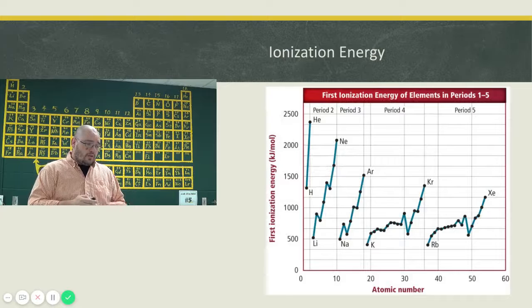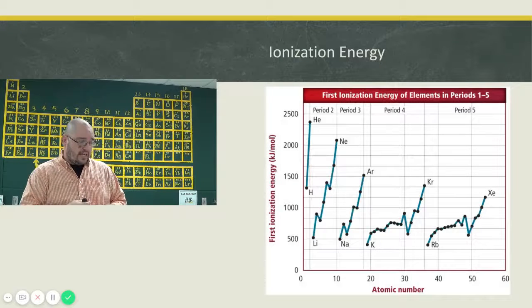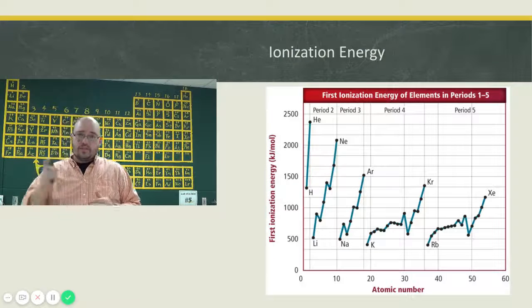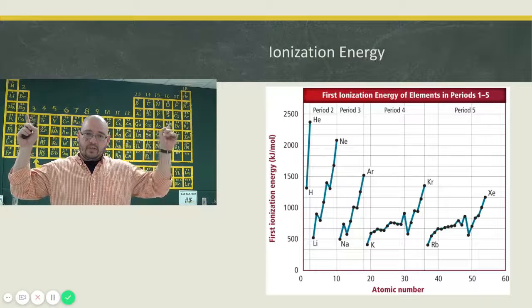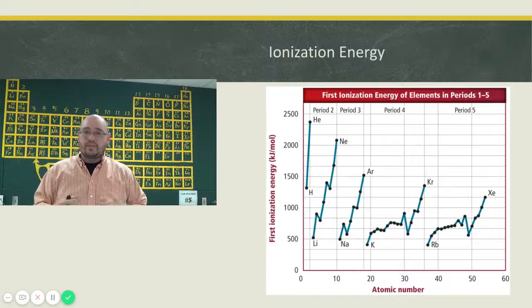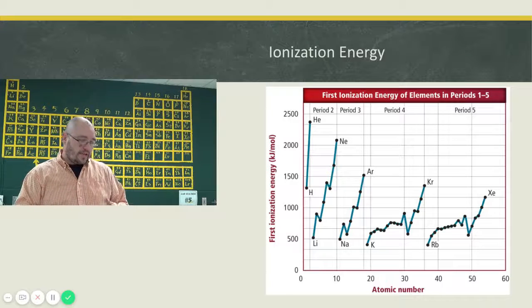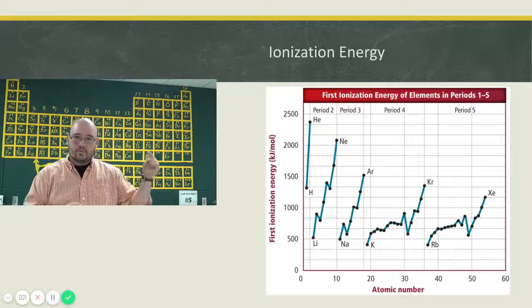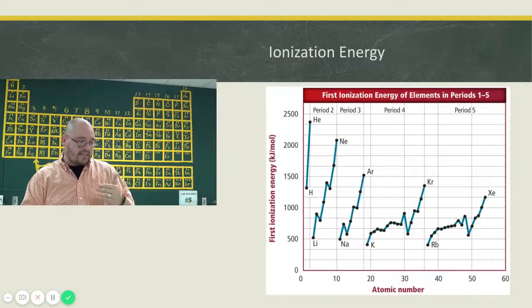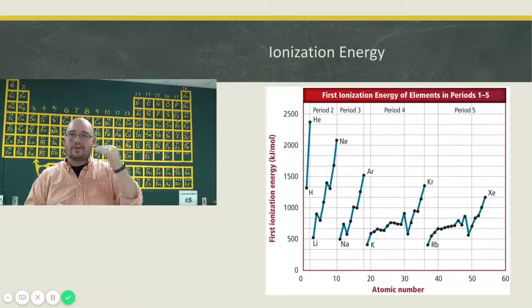So this graph here shows you the energy required. You'll notice hydrogen has a relatively low ionization energy, whereas helium is much, much greater, because helium is a smaller atom, so it's harder to pull the electrons off. And you'll see that as you go through each of those rows. It shows lithium to neon, and each of those other dots would be the ones across the row. The ionization energy basically gets bigger as you go across.